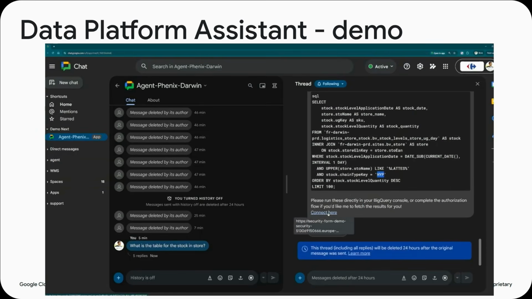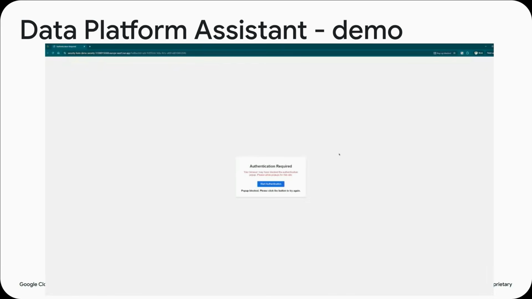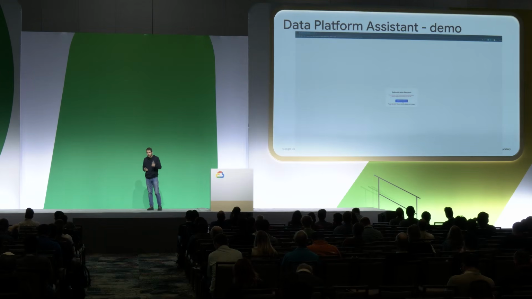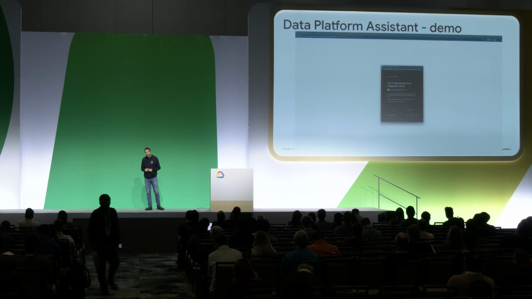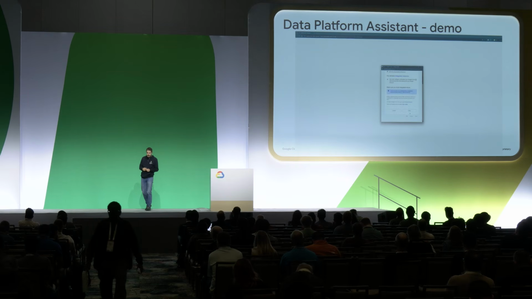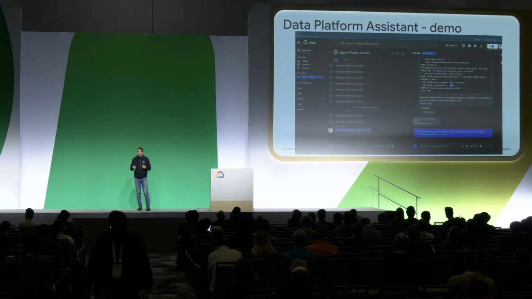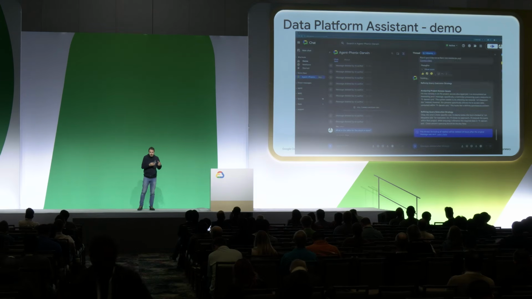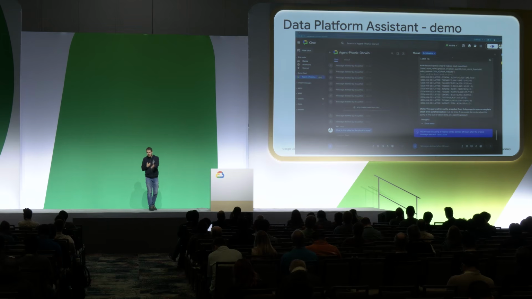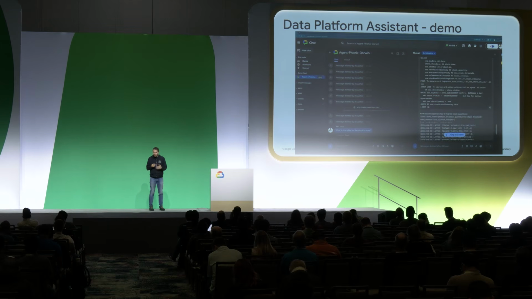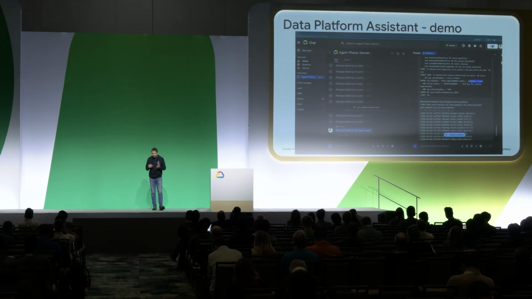So I will click on the link. I will be redirected to a new page. I will start the authentication flow with OAuth, select my email, accept the different scopes. Yeah, continue. And when the token has been obtained by the OAuth flow services, it's sent back to ADK, and ADK is able to run the query on my behalf, and then I can see the data. And automatically, the agent chooses to query the data from the last day. And that's great.